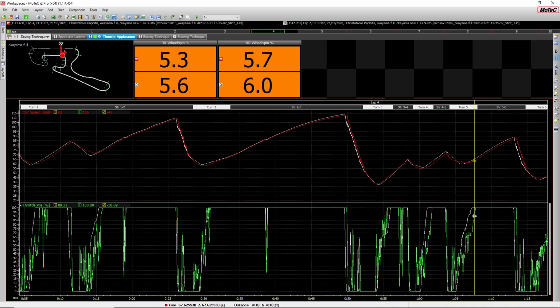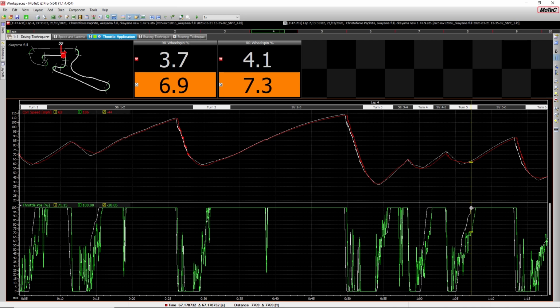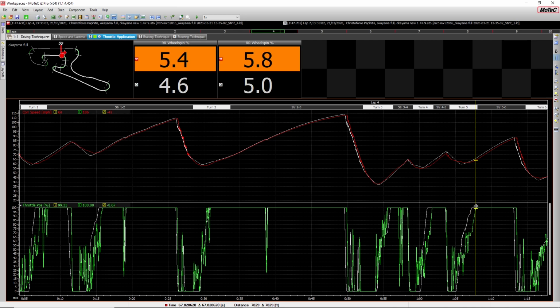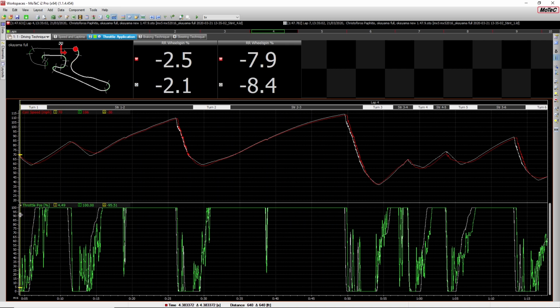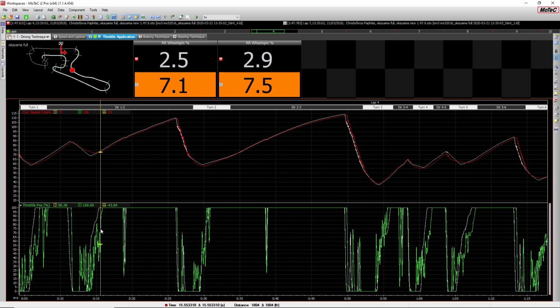You see here, I'm at 100% here, and with Senna's throttle application, I'm much later. But what you lose on the corner exit, you gain on the corner entry and the mid corner, because here I'm at 0% throttle, while here, with all the dips and spikes, I'm on average 35 to 40% here. But I do lose on my way out.